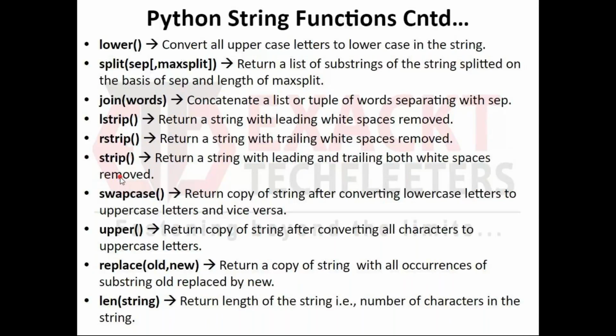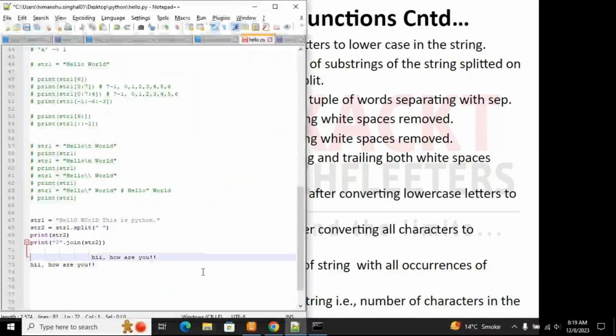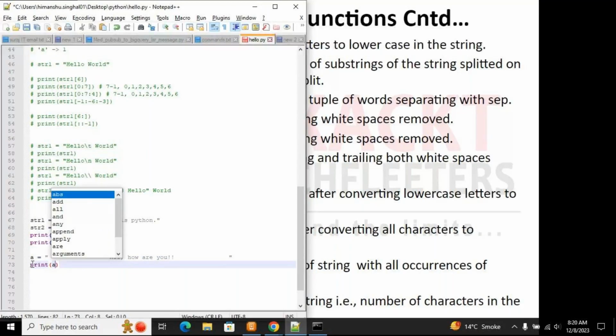So let's suppose I create a string here, in double quotes. So this is my string. When I use the print function here, let me just comment it out.